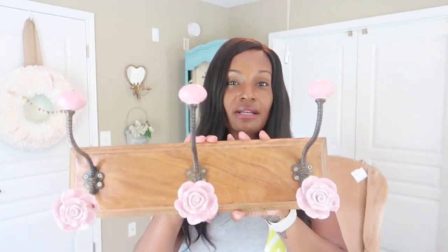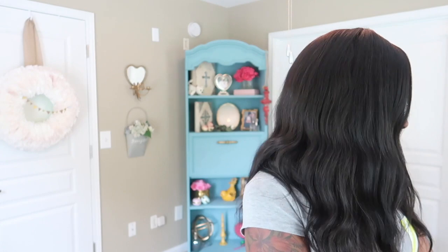I also found this really cute coat hanger, purse hanger, or shelf to hang things on. It looked like it came from Ross and was originally $19.99, but I got it at Goodwill for $1.94. I thought it was really cute — the glass balls on the hooks are lovely, and I could always paint it a different color, which I do plan on doing. For that price, I thought it was an amazing find.